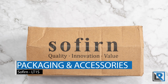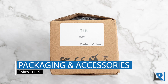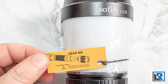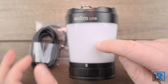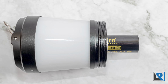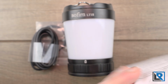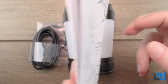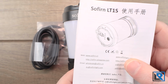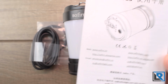I will insert pictures of the packaging here since it's a little bit bigger than what comfortably shows on screen, but accessories with the light include a couple extra O-rings, a USB-A to USB-C charging cable here that's pretty nice. You've got a 5000 milliamp hour 21700 that's in the light, and that is an optional extra. And then you get this manual here. There is English on the inside. They just folded it so it's not English on the front. A little bit frustrating, but is what it is. It's a good manual, and you'll want to take a look at it for UI and other tips.